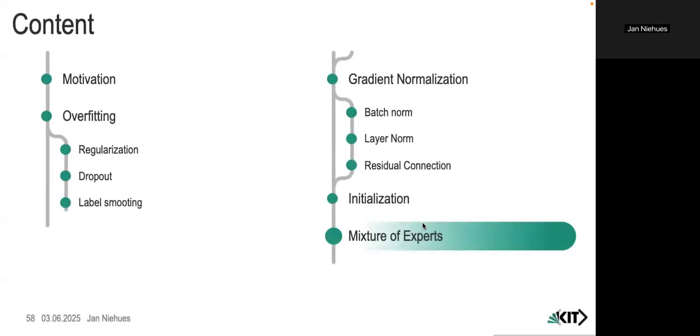Good. And then, motivated by what we had just before, the stochastic depth, we want to extend it a bit more to what is called the mixture of experts, which is now a bit in between. You could also put it onto architecture. Maybe it fits there better, but since it's related to that, we'll come to that here, where instead of dropping a layer or not, we are looking at switching and using different layers.